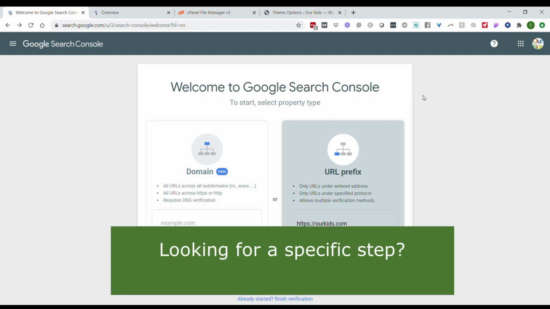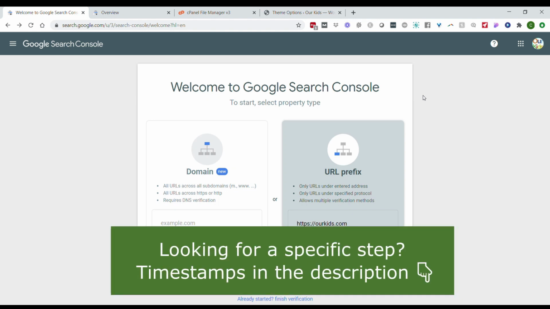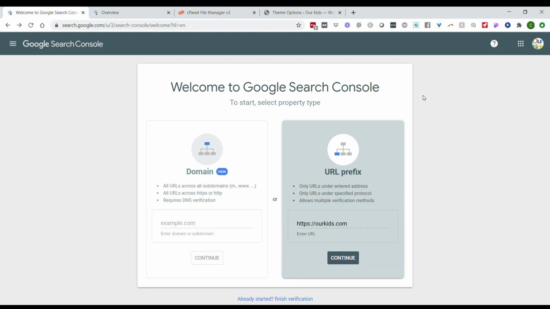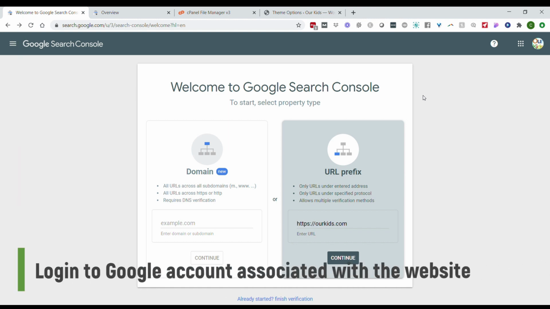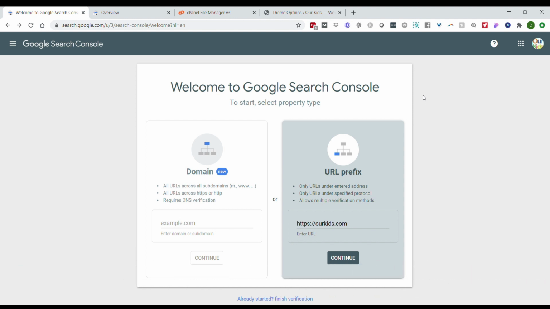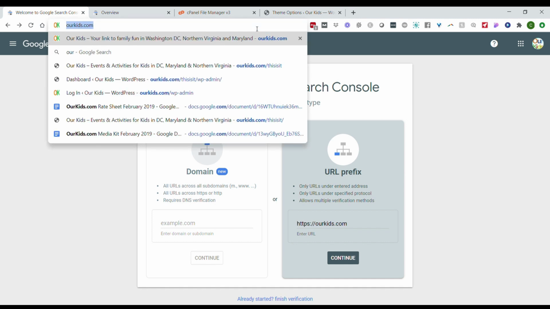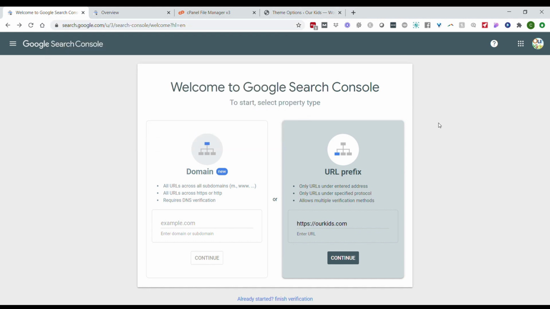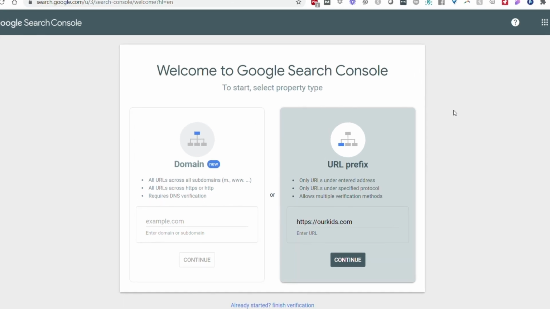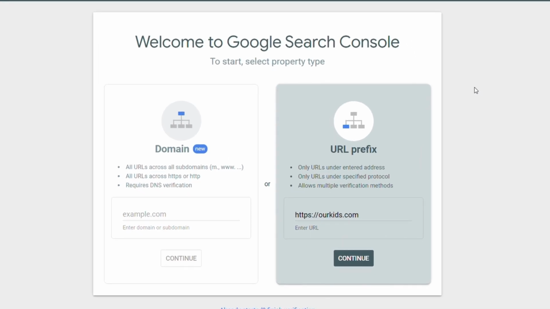The very first thing we're going to need to do in order to make use of Google Search Console is, of course, to add our website and get it set up. So that is what we're going to do. Now, Google Search Console refers to a website as a property, as you'll see. So what you're going to want to do is log into Google Search Console using the Google account that you want associated with your website or property. So if you already have another account like Google Analytics, for example, set up, you can use that same Google account. Now, the first step in setting up your website is once you log in, you're going to see this screen, and this is where you're going to add your property.